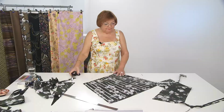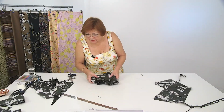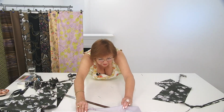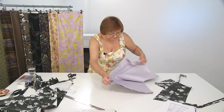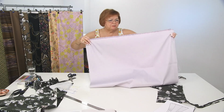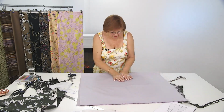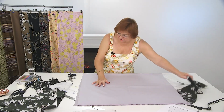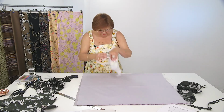Everything is fine. Now let's cut the yokes, and our cutting will be finished. Do you imagine how beautiful it will be? Here I will have the fabric for pockets, for piping. I will cut the yokes from this point.